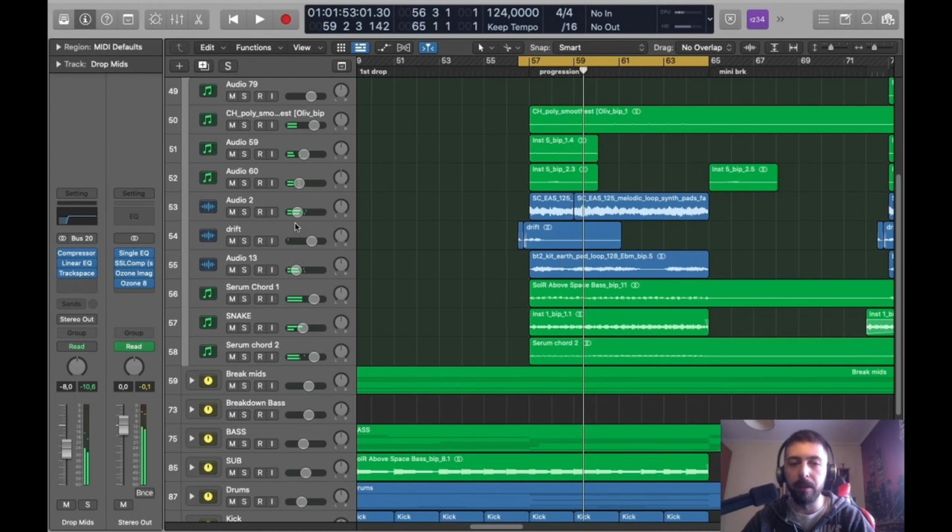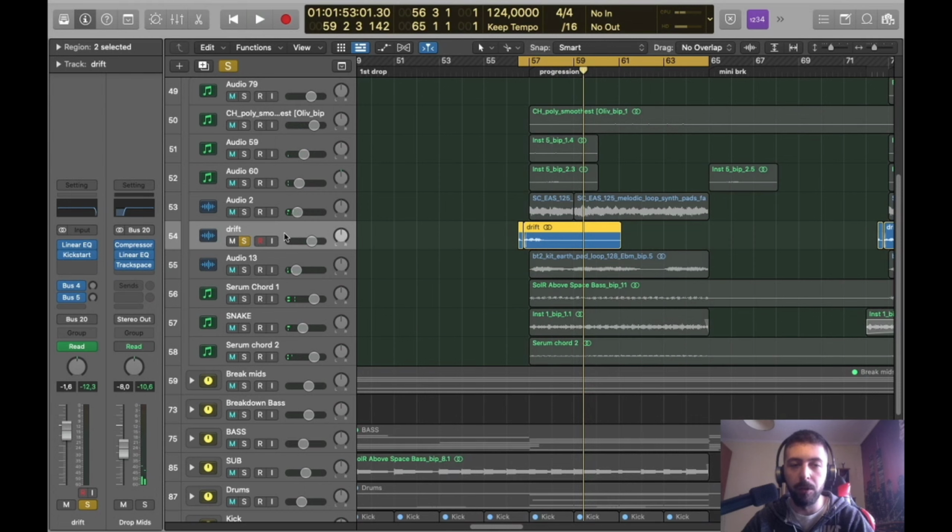But in this part you see that I have a new instrument over here, that I used a glitch effect on. So we have this tape start and stop effect. It's like an introduction to the new section of the drop.